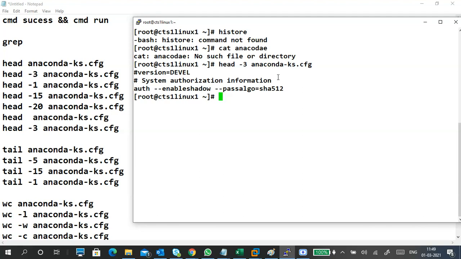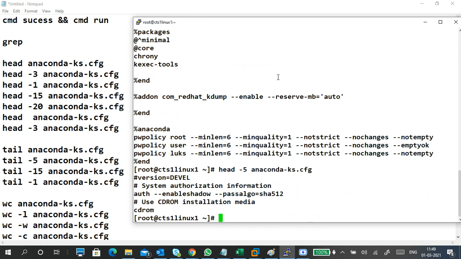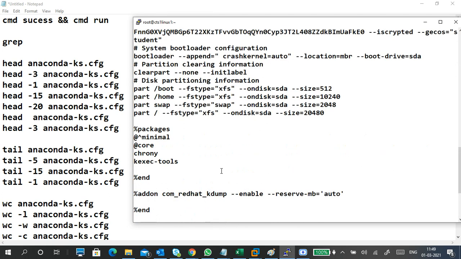Running the command does not mean you learned the command. You have to change it. So 3 is there, then I will put something like 55. 55 lines are not there, but it displays all the lines. Now 5, so what happened? 5 lines. Count it. Is it really 5 lines? Not really.